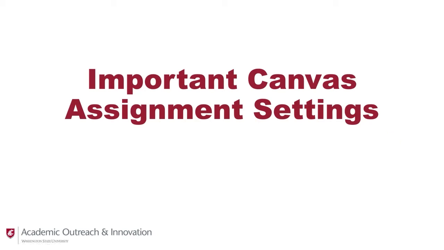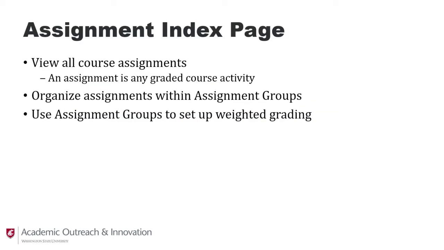So some important Canvas assignment settings. The first thing we're going to go over is the assignment index page, and we'll review this quite heavily. We'll view all course assignments. An assignment is defined as any graded course activity. Organize assignments within assignment groups and use assignment groups to set up weighted grading.